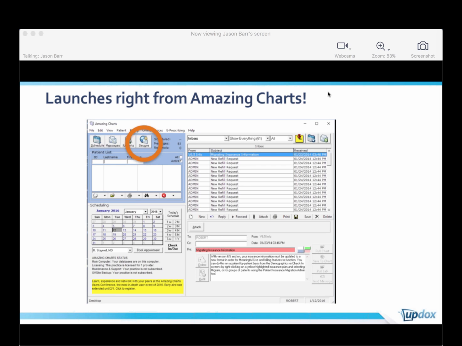You might want access to faxes or your schedule on the go. So what's great about Updox is that not only are we able to be launched from that secure button, but you can also open Updox on your phone or on your home computer and log in with your username and password so that it's still secure, but you have that information more readily available to you on the go.